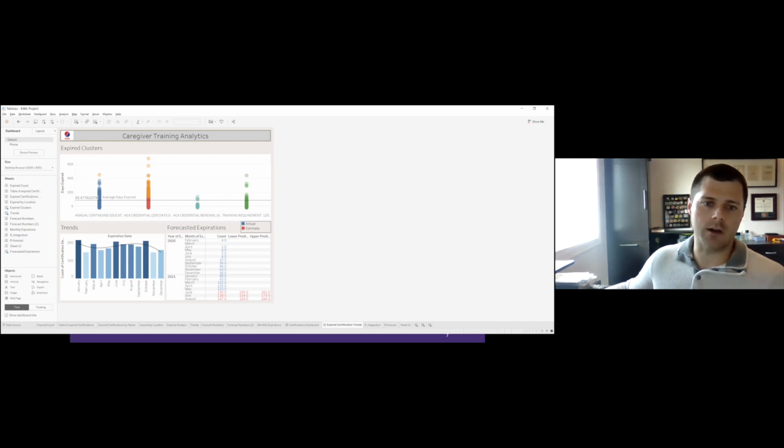Lastly, a forecasting model was used to predict expiring certifications. We chose to forecast out 90 days. The Tableau forecasting function utilizes exponential smoothing to select the best forecast model out of a list of 8 and provide numerical predictions based off that model. We can see those predictions and the numbers associated on the bottom right.